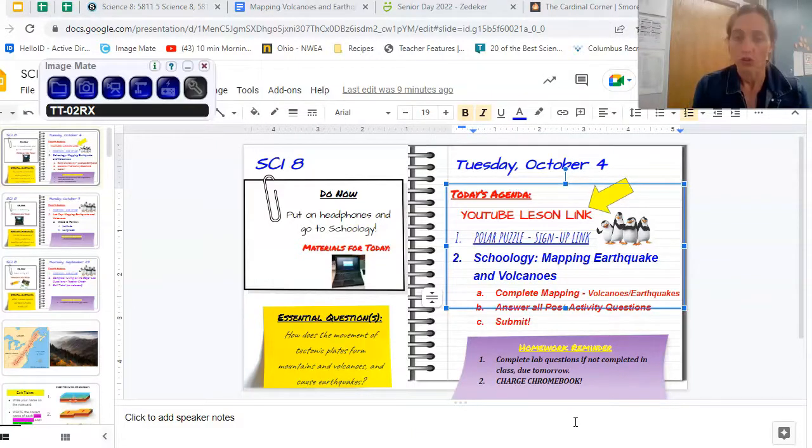I challenge you to map all of them, but you also want to leave yourself some time to work on the questions and get them done before you leave class today. So at a minimum, I would really like you guys to get 20 and 20. If you're struggling, get 10 and 10. And if you're doing awesome, you're cranking right along.